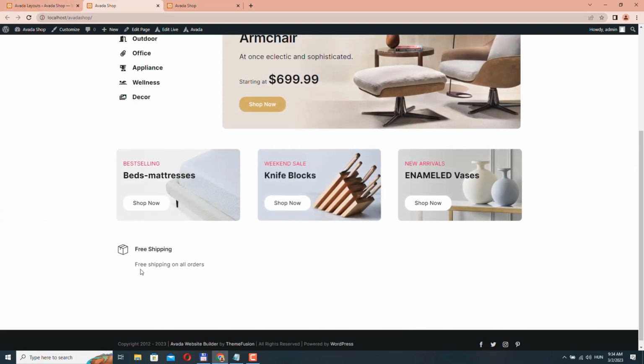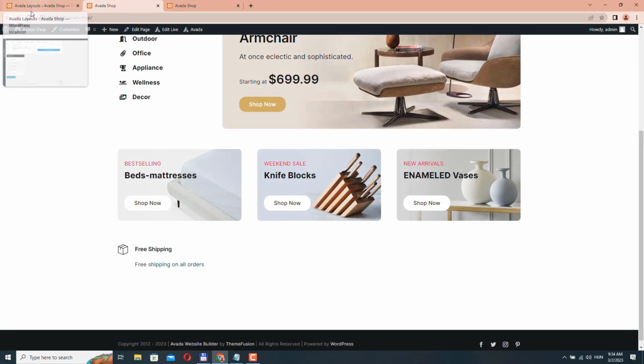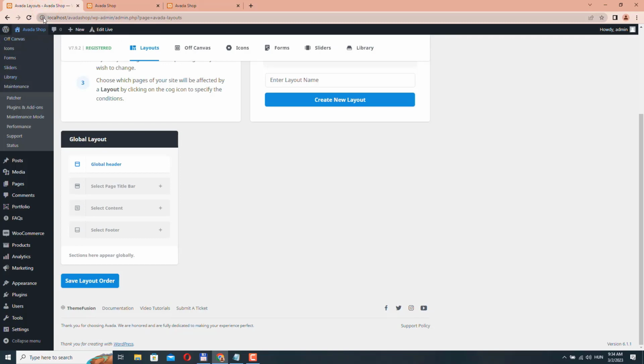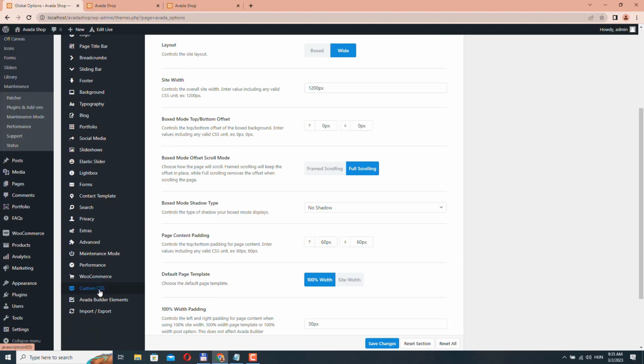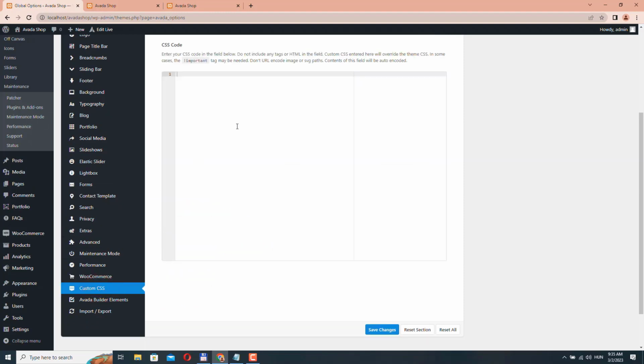And the way we can add the custom CSS, we need to go back to the administration, Avada options, and from here we need to go to custom CSS.